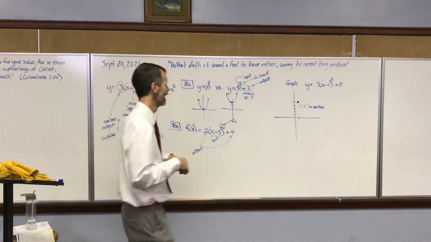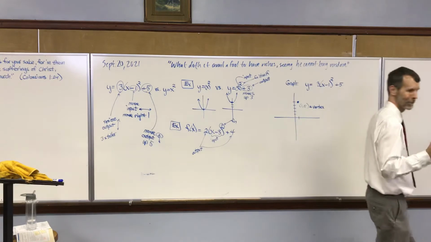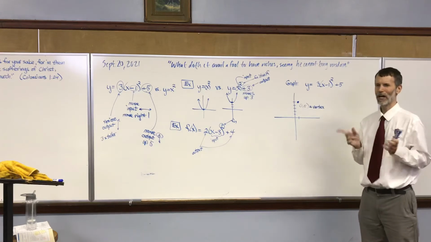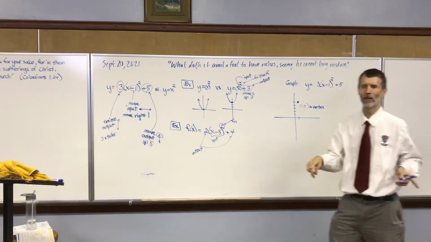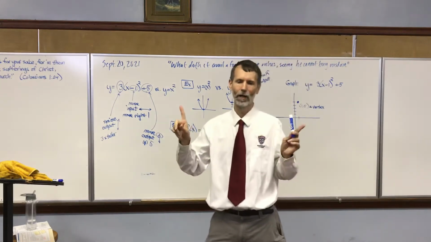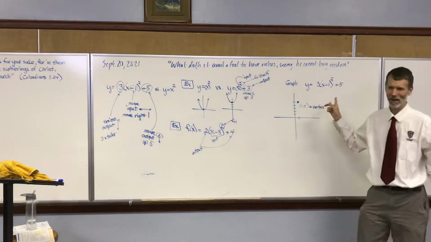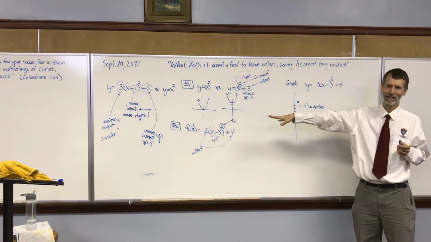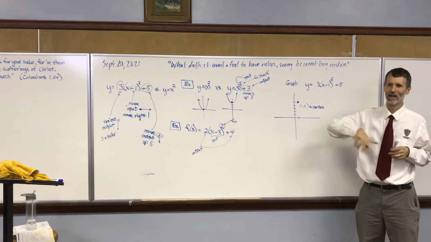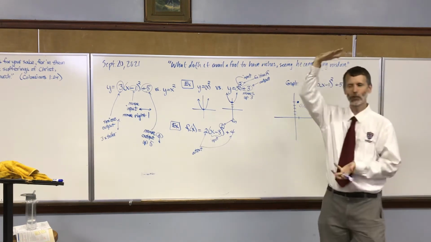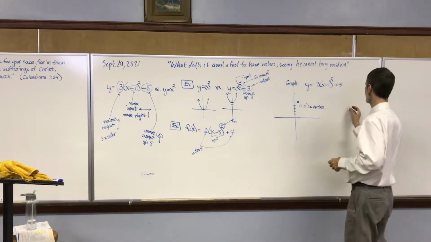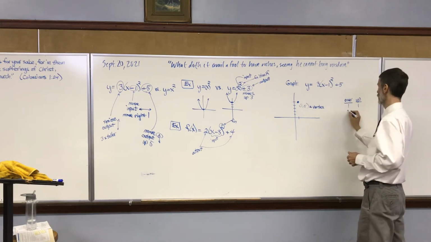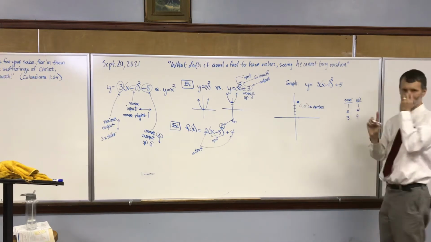Can somebody tell me how to graph the parabola? Josh, how do you graph this parabola? What's the pattern? Normally it's what? Over 1, up 1, over 2, up 4. What's different about this one? Look at the stuff we have over there. Yes, the parabola is 3 times taller. So instead of doing the over 1, up 1, which normally is over 1, up 1, over 2, up 4, over 3, up 9, this is different.